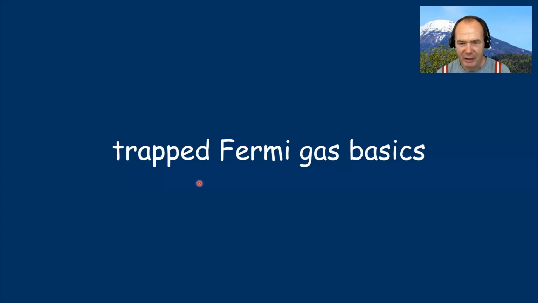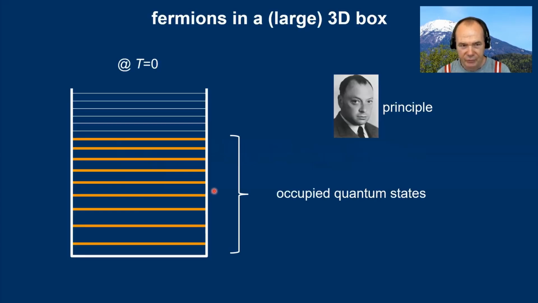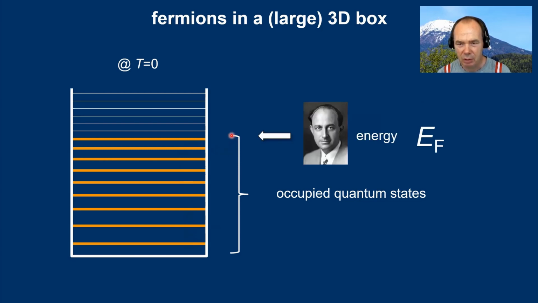Yeah, and now some very basics of Fermi gases. In the trap, we have heard about several things already, which I will just repeat in this talk. Of course, let's consider a box with the quantum states of the box. And then, you know, from this guy here, Wolfgang Pauli, and his principle that you can put one particle in one quantum state. That means if you have a T equals 0 system, 0 temperature system, you fill up state by state up to a certain point, and these are the occupied quantum states. Yeah, and the maximum energy here that is filled, we call the Fermi energy, named after Enrico Fermi. F stands for Fermi.